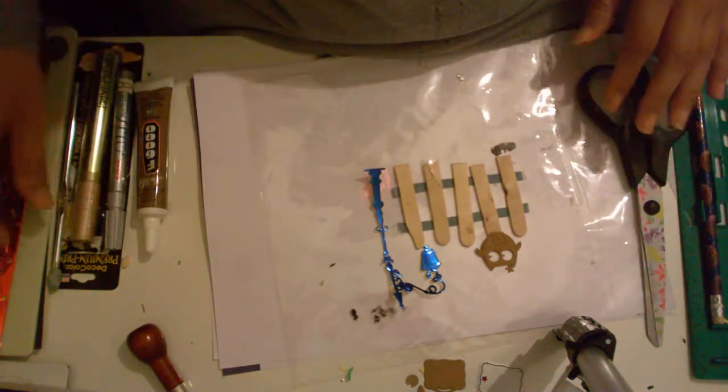I just wanted to give you an idea of those brilliant mats, everything they can do, from the Anna Griffin collection.